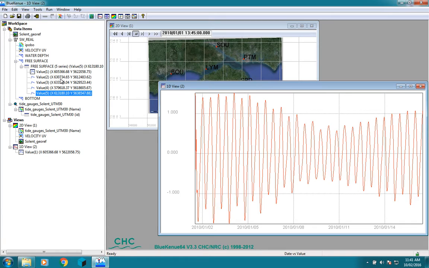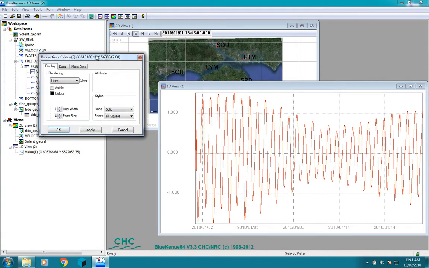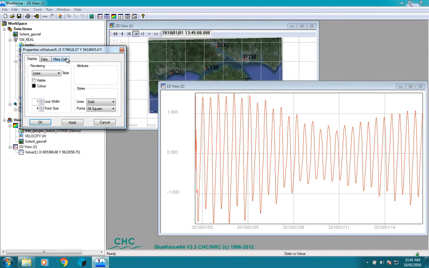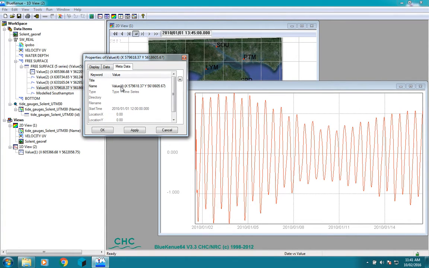Now, rather than using these, which are a bit confusing, what I'm going to do is actually, well, you can either right click or double click on the properties. What I'm going to do is actually change the name to Modelled Southampton. And I'll do this for all of them, just so it's much easier later on when you come to compare the data. They're much easier to find. So we'll do Bournemouth.